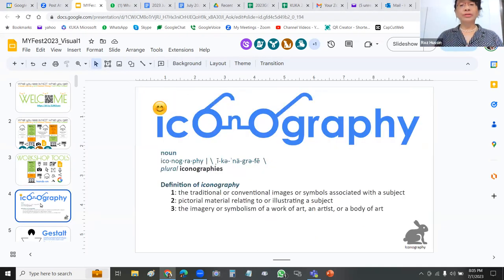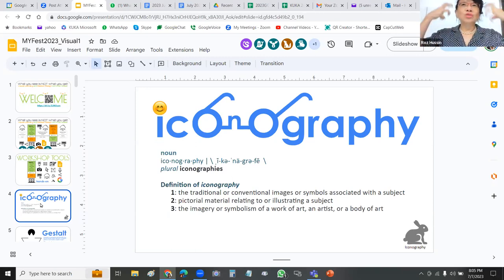So the word iconography is one of the concepts I'd like to introduce to you first. We all know what an icon is. An icon is a symbol. It's usually pictorial. For people who rely on the audio or text-based translation or transcription because they need that for the screen reader, there will be an automated device on the computer itself that translates what's visual into an audio signal or a text written overlay or pop-up.